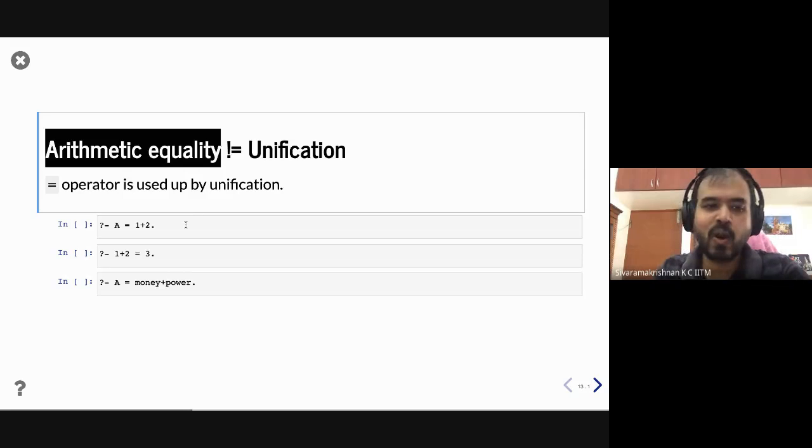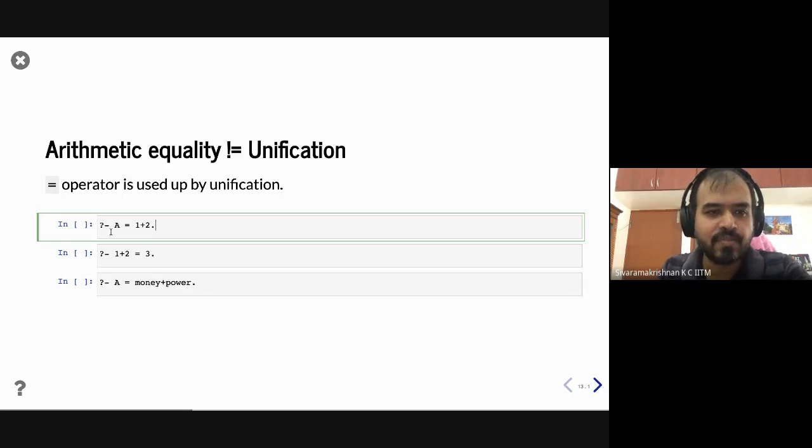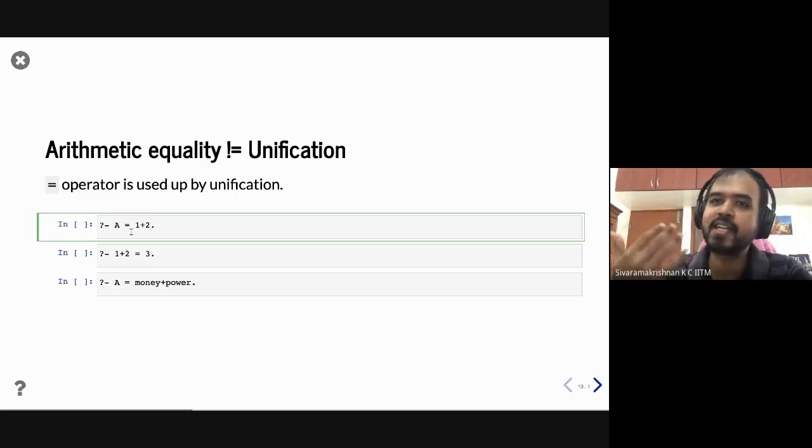Just to show you how this works, when I query A equals 1 plus 2, I am not saying compute 1 plus 2 and then store that result in A. That would be an imperative way of thinking. What I'm saying here is, does the term A unify with the term 1 plus 2? And Prolog says, okay, that is true.